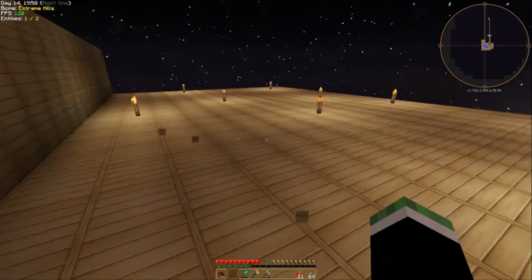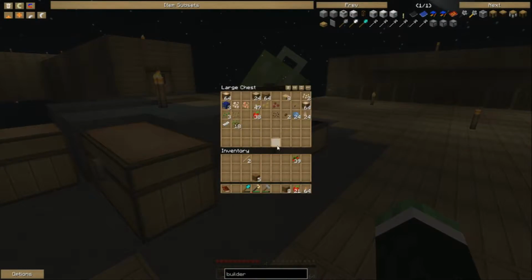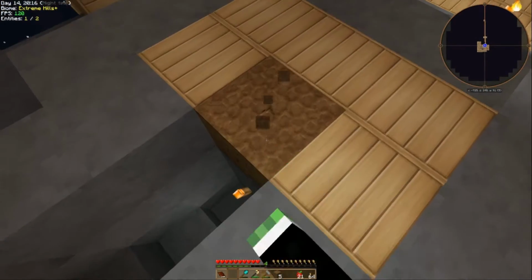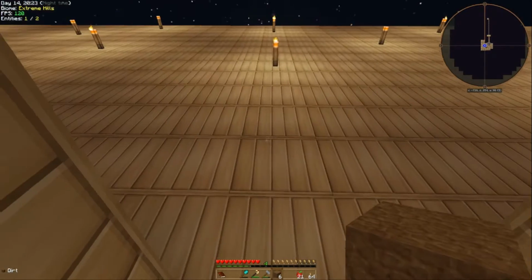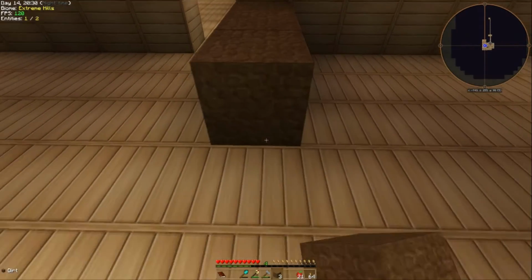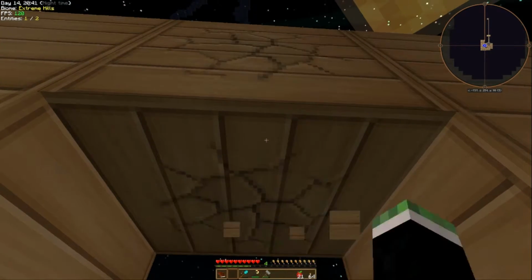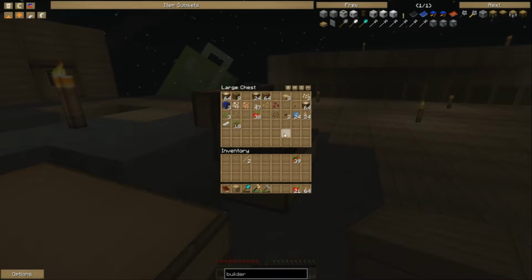There we go, now we need dirt and stuff. Oh, spruce wood. Well, I've got 6 dirt. Could have a path here and have it going along here. So dirt, dirt, dirt, dirt. There. We have that there. This might look a bit strange. I'll show you what I mean in a minute.